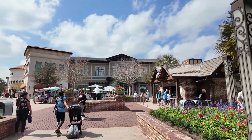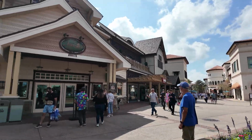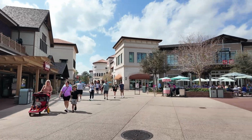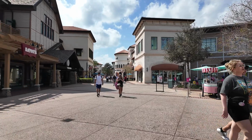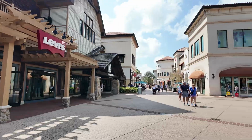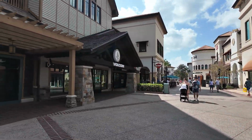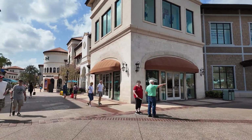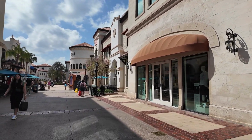And then we have a poutine, the Daily Poutine. You know I love my poutine. It's a great option. Amorette's, which is a patisserie. They have some food stuff as well as lots of pastries and fun desserts in there, which is fabulous. We have a Levi's store. Another little gelato stand, which is awesome. The Volcom store. We have Uniqlo, which is a huge store here at Springs. I love it. Has lots of good fashion for a relatively good price, which is awesome.